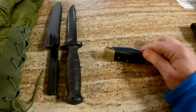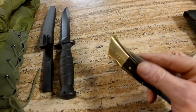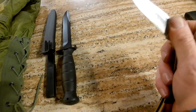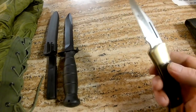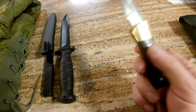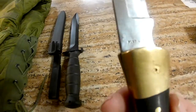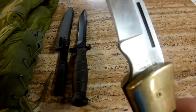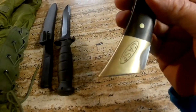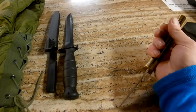Now we have two American knife manufacturers. This is a Case knife — specifically a Case Shark Tooth knife. The Shark Tooth has an interesting history. These originally came out in the early '70s with a maple finish, but there were problems with that finish, so for three years they didn't release them until they could use packwood instead. You date Case knives by the stamp — it says 'Case Double X' with no dots, so this is probably from the '70s. It's still in great shape, still a collector's knife. They stopped making the Shark Tooth in 2009.